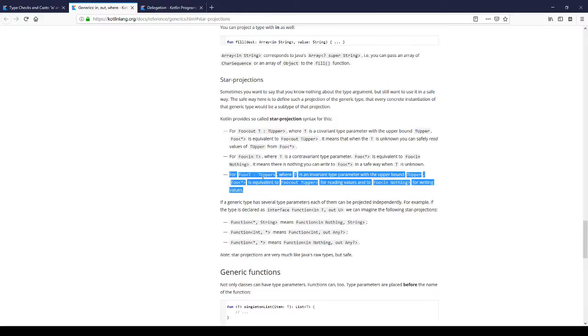So this is both. That's also expected. So if a generic type has several type parameters, each of them can be projected independently.